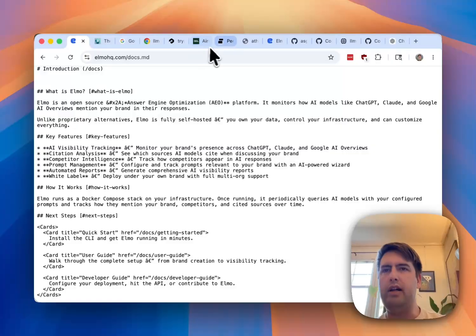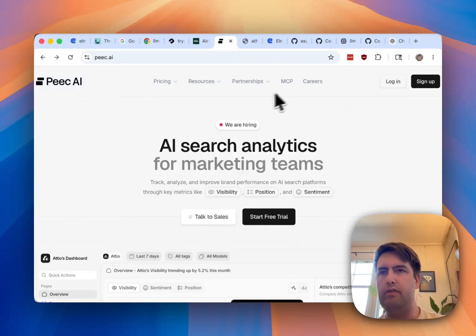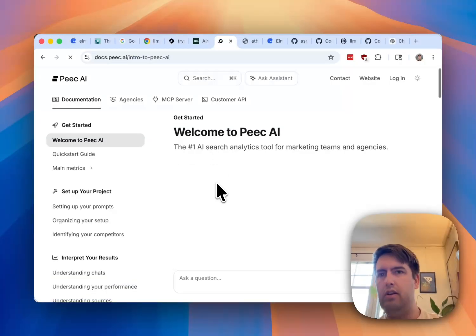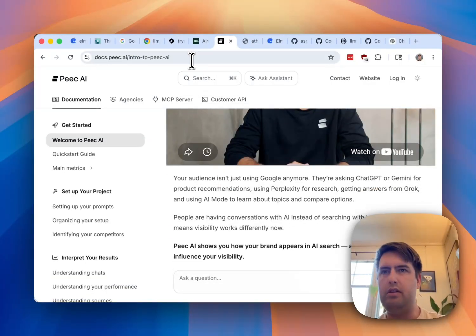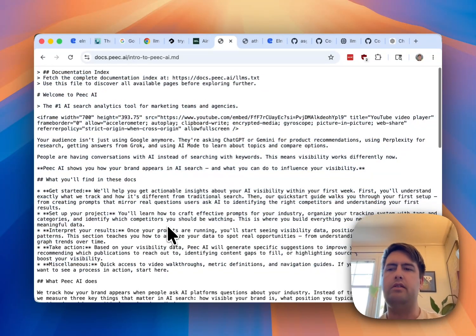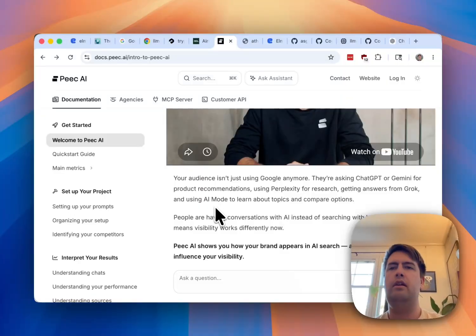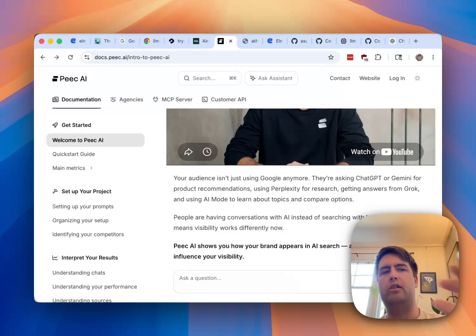If you look at something like Peak also, this is how they handle it in their docs. If you go to one of their docs pages, you can add .md as well and get something like this. We both happen to use a tool called Fuma Docs, which makes this pretty easy and has some tooling around it. But the idea is that you want to provide the markdown information to agents, but the way you do that doesn't necessarily have to be the llms.txt file.